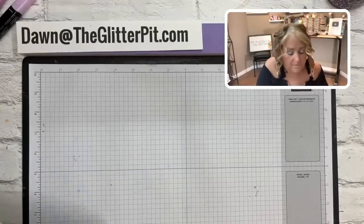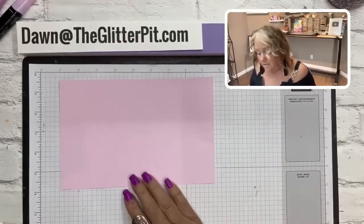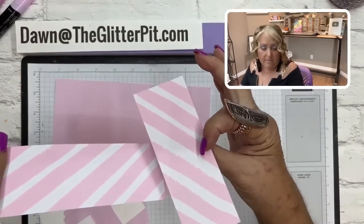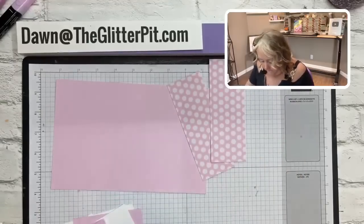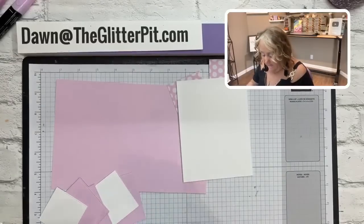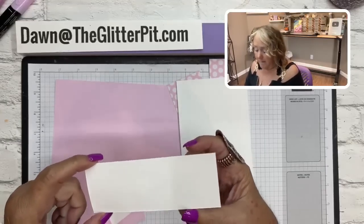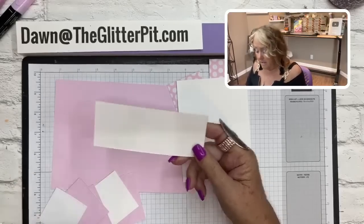All right, so now let's grab our pieces for our card. I have the Bubble Bath cardstock, which is cut at 5 1/2 by 8 1/2. Then I have 2 pieces of the Subtles, the polka dotted side that I'm using. On the opposite side, you have the stripes. These are both cut at 2 by 5 3/8. Then you're going to have a piece of Basic White for the inside, cut at 4 by 5 1/4. And then I have another piece of Basic White. This piece is going to cut our 2 strips for the mechanism, but I'm going to score and cut it with you. It starts out at 2 inches by 5 1/4. Then we're going to cut it and score it.